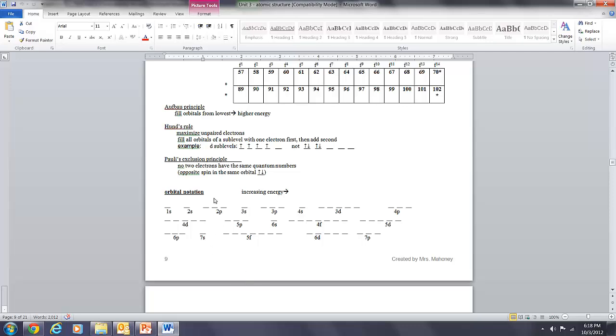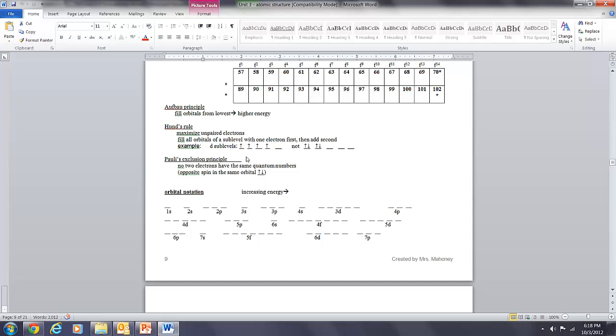Now here are the 3 rules I kind of talked about. The Aufbau saying we fill from the lowest energy to the highest energy. Following the periodic table will take care of that. Hund's rule. Okay, this is saying that we're going to give an electron, it's going to be like an arrow. We're going to represent 1 electron as 1 arrow. So they want their own space before they start doubling back up.